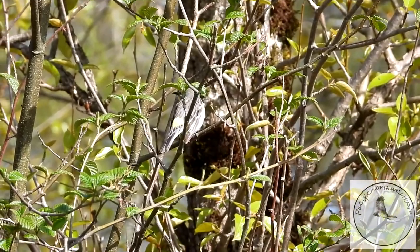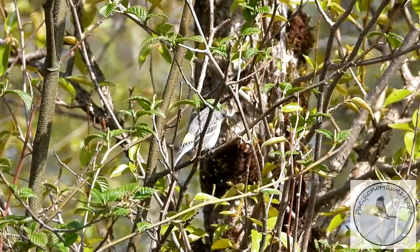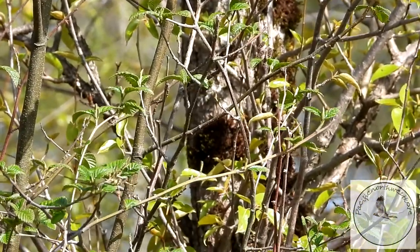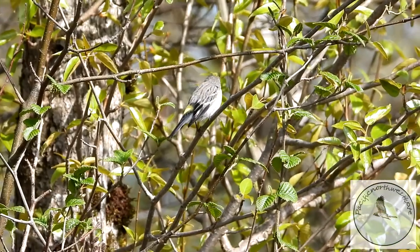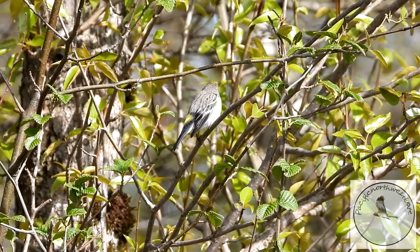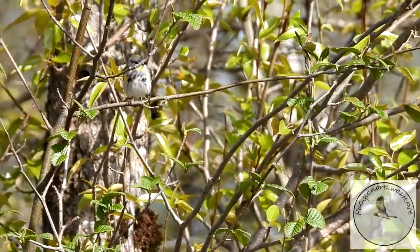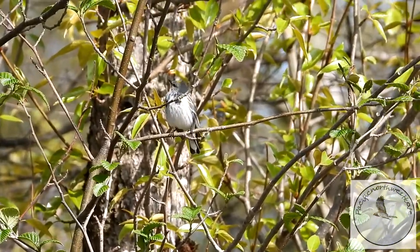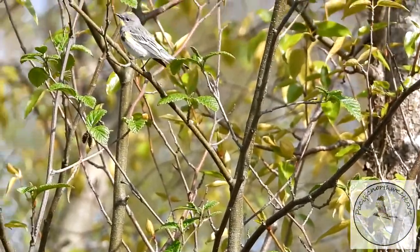Now this is one of our loveliest songbirds. They're migratory birds so we only see them in fall and spring. This is a yellow-rumped warbler and you can hear their little warbling song high in the treetops. They're very hard to catch on film — I just managed this one the other day. Isn't he sweet, hopping through the branches.